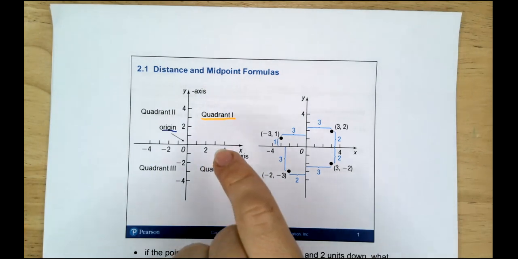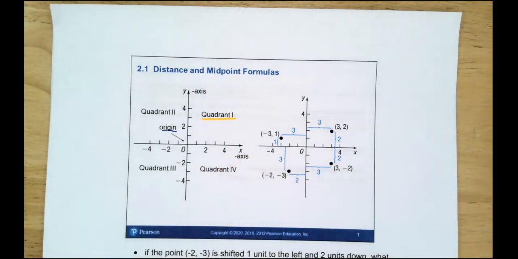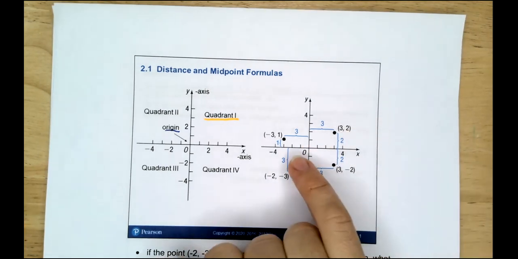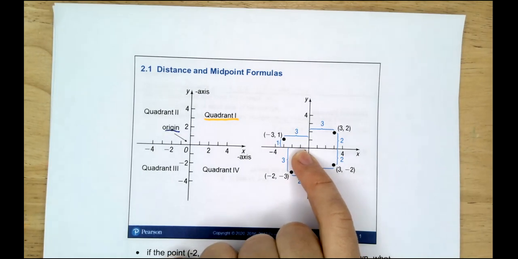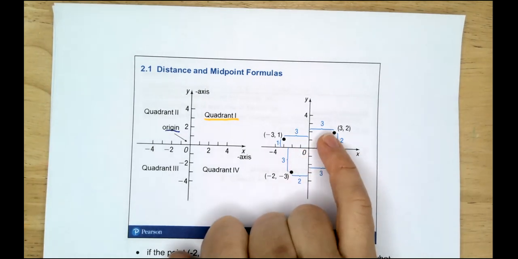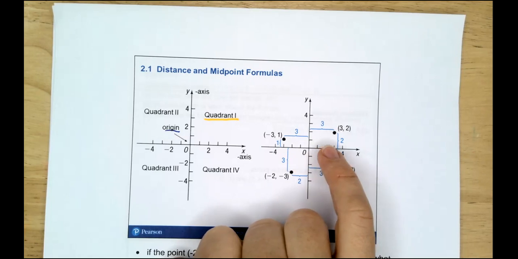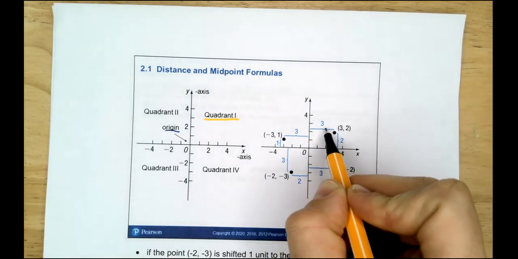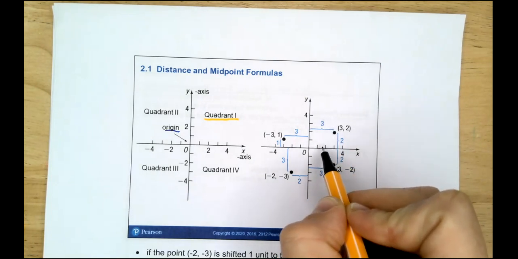So what we use the x and y axis to find are points, also called ordered pairs, okay? It's just two numbers separated by a comma. Each number represents a distance from the origin. So for example, here's the origin, 0, 0, right? If I'm going to find the point 3, 2, that means I'm going to go 3 points on the x-axis, 1, 2, 3.